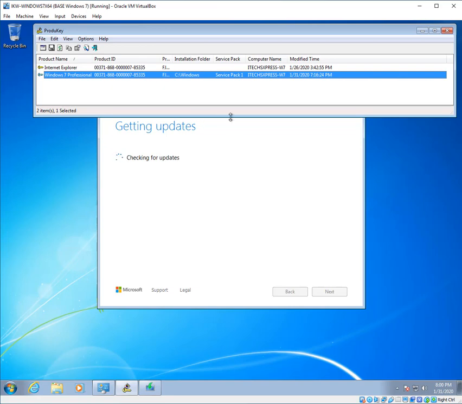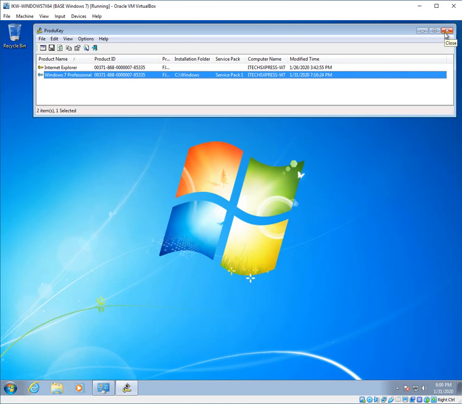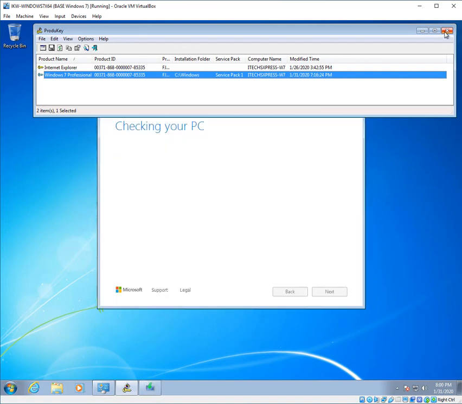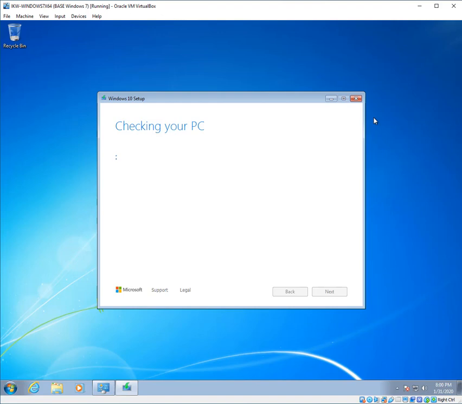So we're going to see now if the installer wizard will detect the key and continue on the installation. So I'll close this out, and we are back to checking our PC, getting a few things ready here. Yeah, that was pretty cool.